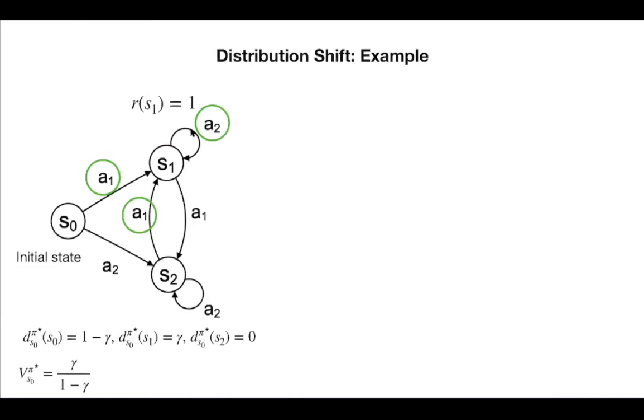I calculated the expected total reward of the expert for you. In this case, it is gamma over 1 minus gamma. The reason is that the expert gets reward 0 at the first time step because it starts at S0, but then immediately gets gamma times 1, plus gamma squared times 1, and so on, because once you get to S1 you keep collecting rewards. You get 1, 1, 1, 1 all the way to the end, so you just discount them properly, and this gives gamma over 1 minus gamma. If I give you this MDP, the optimal policy is actually the expert policy. Even at S2, the optimal action is A1, because you want to immediately transition to the rewarding state so you can start collecting rewards. So the expert policy is literally the optimal policy here.